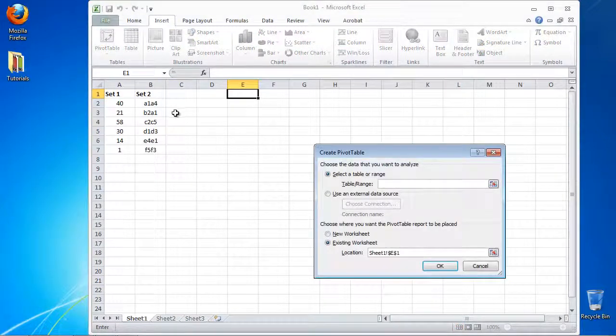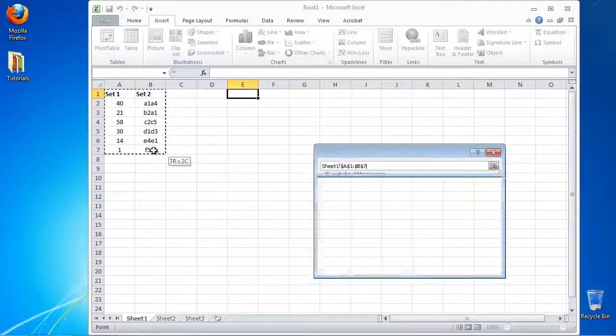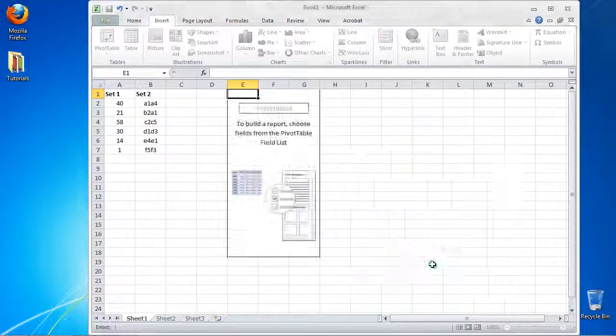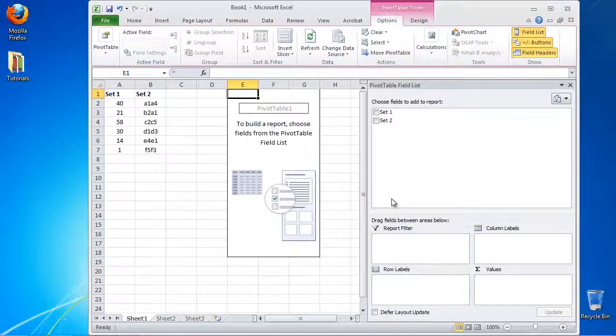A menu appears. Select the entire range of data you want to be included in the reporting of the pivot table, including headers. Mark Use an external data source if your values were processed by a non-Excel application. Otherwise, leave that field empty. Choose New Worksheet if you want the pivot table to be placed in a separate worksheet, otherwise choose Existing.